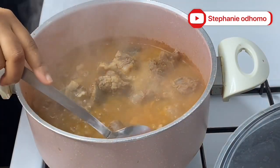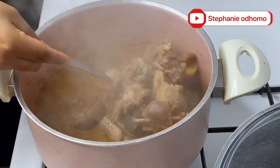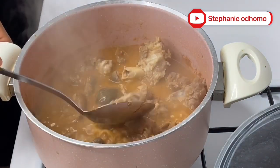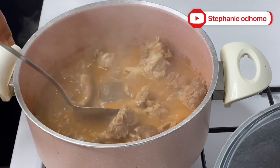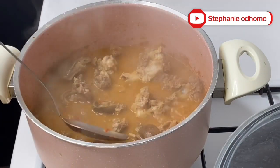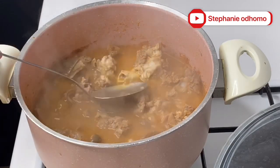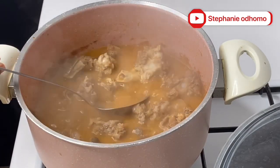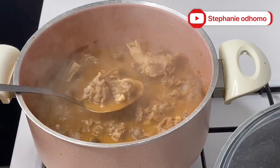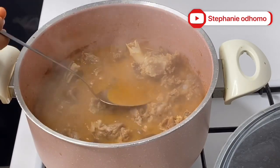Okay guys, so my pepper soup is actually ready. This is what it looks like. I hope you can see it. It's beautiful and it tastes fantastic. My rice is not yet ready, so I'm just going to hold on till later. I'm going to eat the rice later, but I'm just going to show you guys what it's like here. I can't actually wait to eat this. So I'm just going to take tiny bits of meat here and have fun till later in the evening when I can eat.